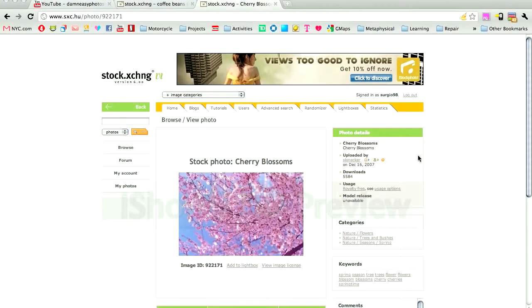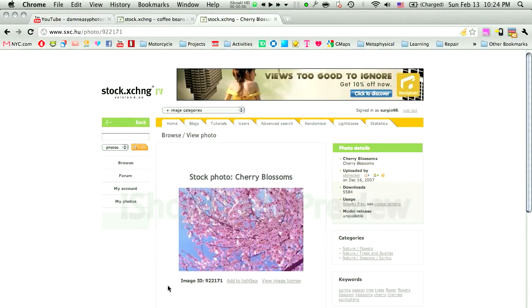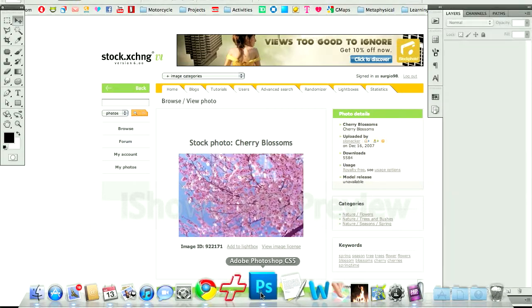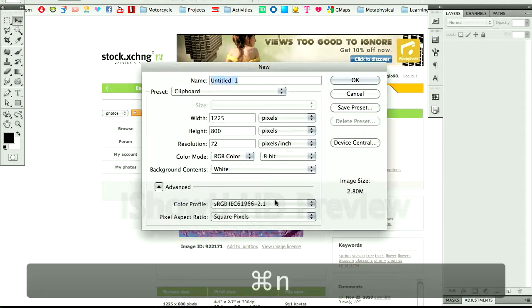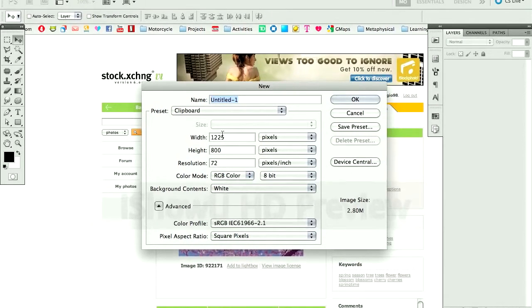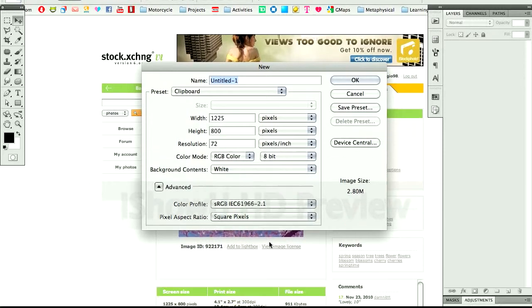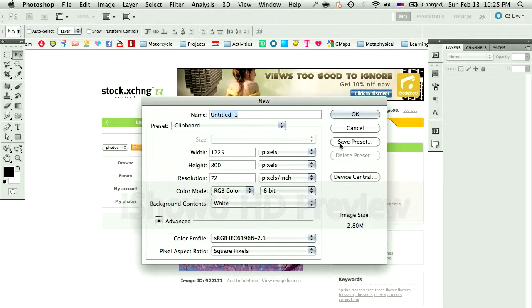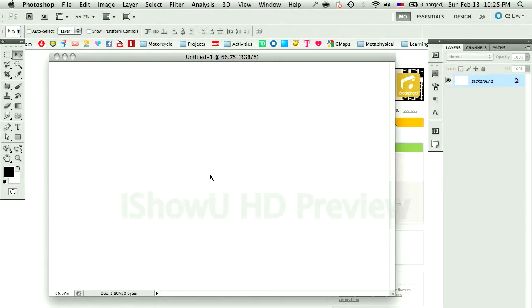Okay, the first step in creating our wallpaper involves figuring out the dimensions of our screen. If you're on a PC, you can do that by simply hitting print screen, moving into Photoshop, and making a new image by hitting Control N. The new image will already have the dimensions of your screen. By making a screen capture, it captured the totality of your screen and it placed the dimensions in here. Notice how it says clipboard. So by hitting OK, you will have the correct dimensions to make a wallpaper.